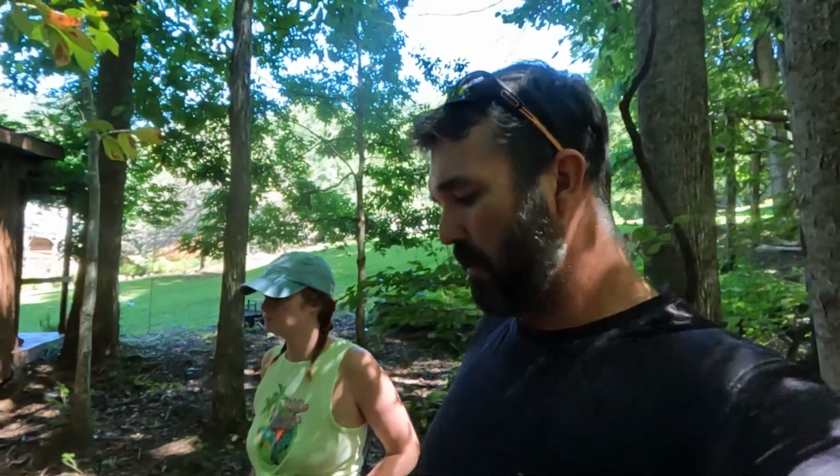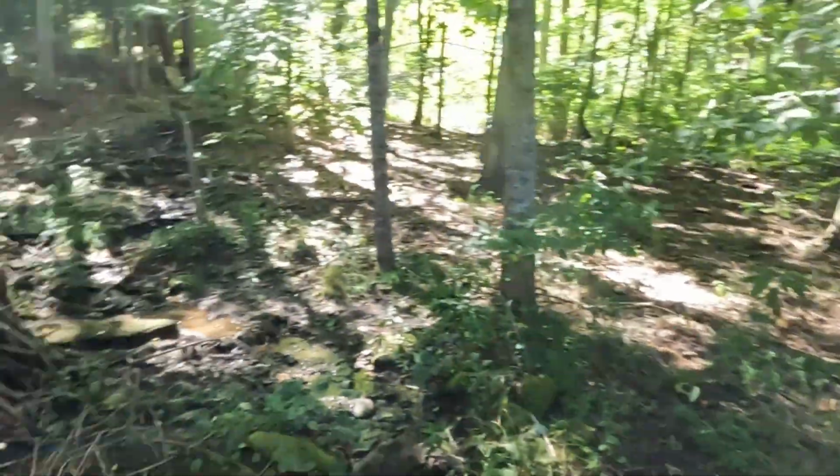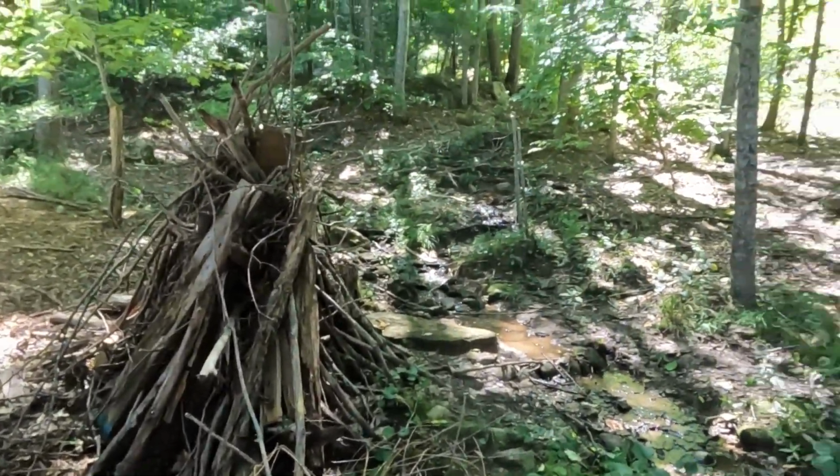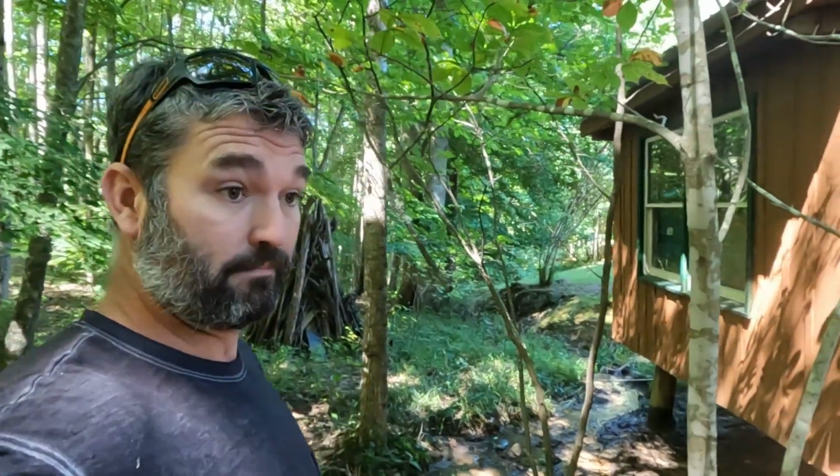Won't be too hard. Luckily, where we are on this part of the property, someone's already done a lot of the hard work of cleaning up and stacking some perfect size logs, so we don't even have to cut any of those. That pile's nicer. I know, that pile is nicer. That's what I was looking at. So I've got our wagon here. We're going to go ahead and set up and get us some logs to get started with.